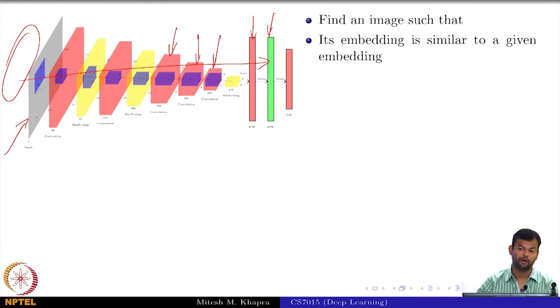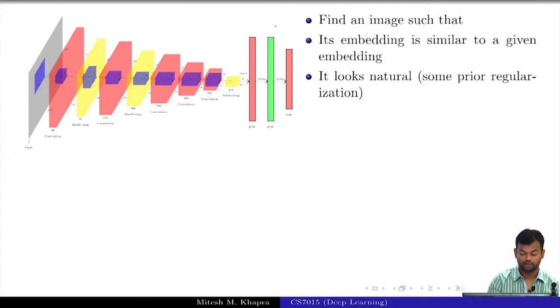How can you set this as a optimization problem? What would your loss function be? Let's call the original monkey image I_1 and let's call this as embedding of I_1. Now, can you tell me what the objective function would be? For the new image that you are trying to create, let me call that E(I_2). E(I_2)_1 and E(I_1)_1, the first dimension of the embedding, they should both be very close.